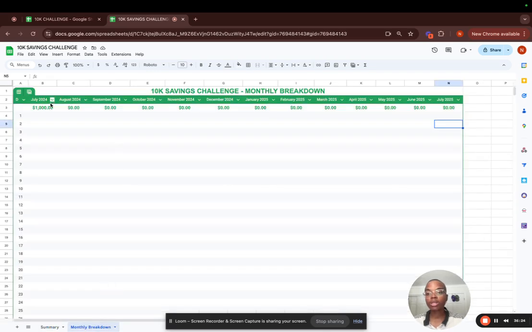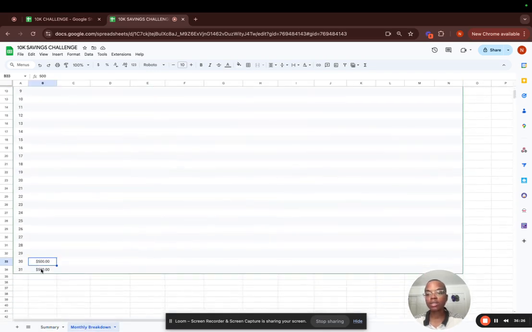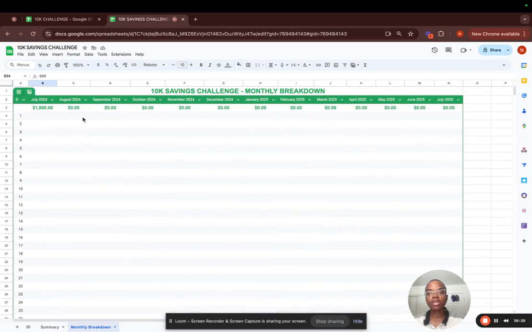And then we have our monthly breakdown where we can manually add in, every time we make a deposit or a transfer into Wealthfront or whatever sort of high yield savings account you want to use. There's Ally, there's SoFi, there's a number of them that are for your disposal. You can go ahead and put in that monthly amount that you've inputted into the respective day and month cell, and we can track our progress together.